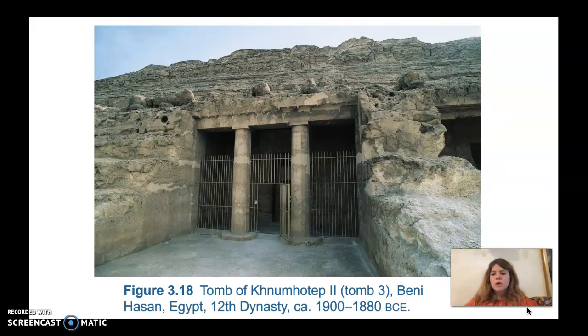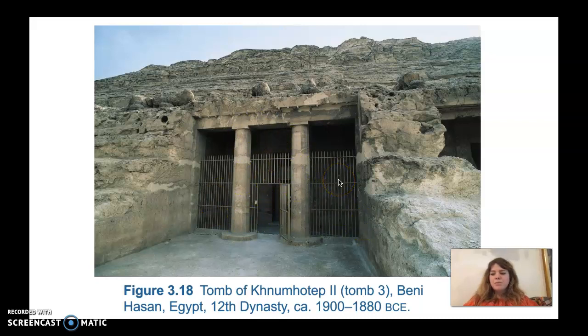We'll talk about architecture. Middle Kingdom tombs consisted of rock-cut tombs made for wealthy people and kings. It wasn't just kings that had these tombs, it was also wealthy people. And this tomb replaced the mastaba as the standard Egyptian tomb type. This is a tomb of, I have a hard time saying this, Khuhotep II, and it's typical of a Middle Kingdom tomb. It features the typical shallow columnar porch, a smaller area with columns.